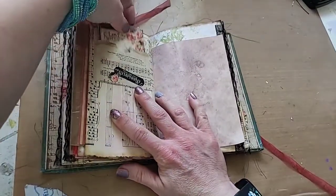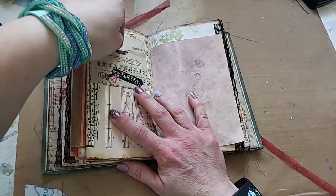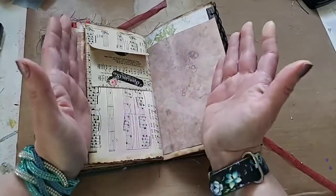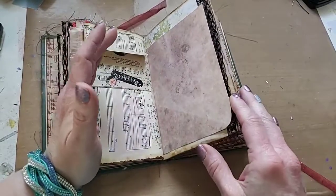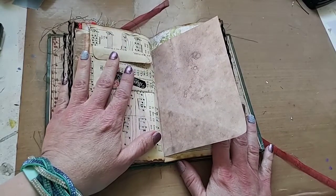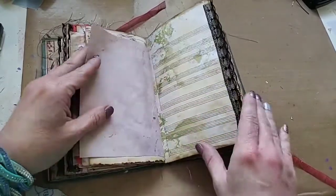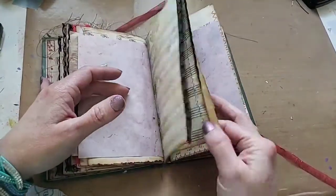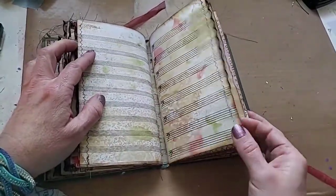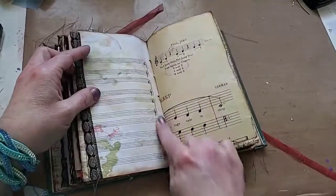Here's another little pocket with a little journal card inside. I had a lot of these really small music sheets — they're probably from marching band, the kind you'd put on one of those little mini stands. I don't think marching bands use those anymore; back when I was in marching band we used them, but not for very long. Here's some more of that dye-ink paper — smush the dye ink down, spray, spray, spray, dab it up. Right side up and then upside-down staff paper — that's persistent throughout, as you'll see.